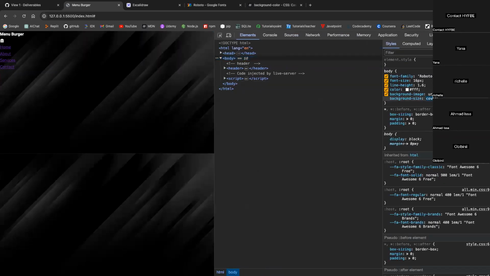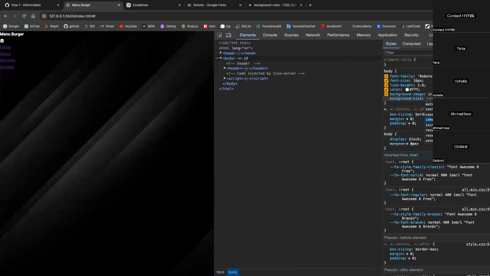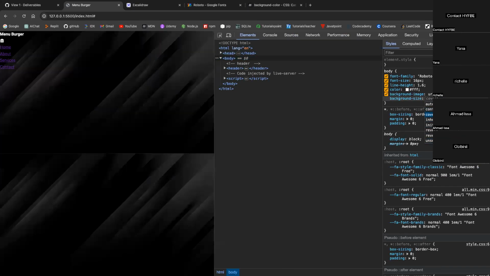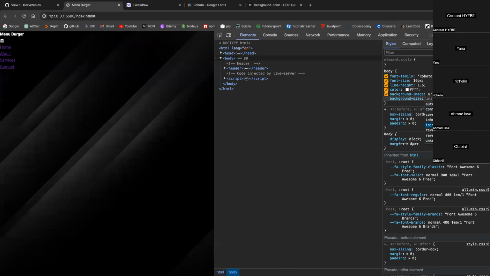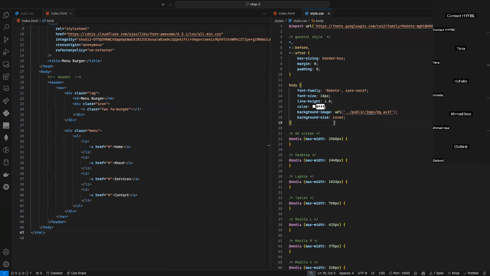Let's do this one. What mistake am I making? Contain, cover. So cover makes it 2. That's not what I want. Actually, it should be cover. But cover looks like it's not working now. Oh, no, it's working. So all I have to do is say background-size: cover, that will cover everything. That's fine. I don't need anything else. For now, I'm just going to keep it like that for the body. I'm not going to add any other styles.